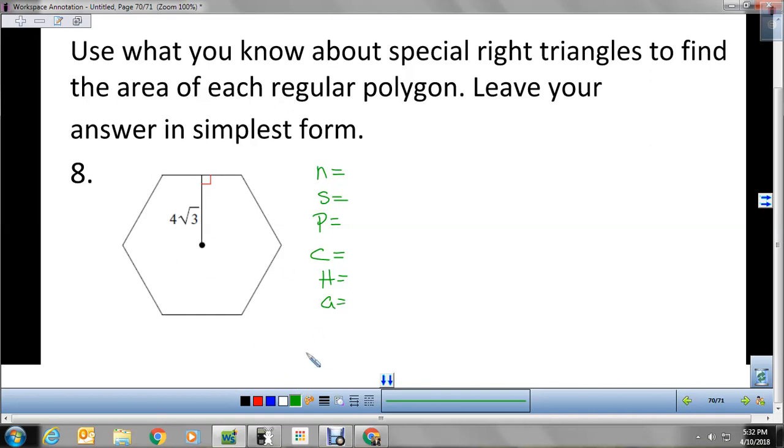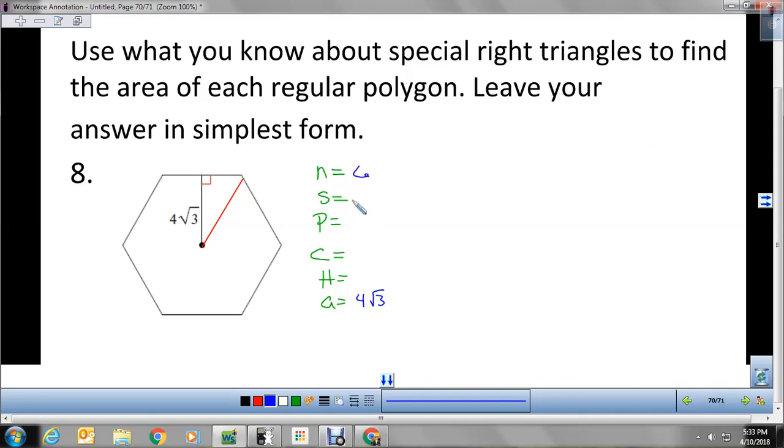So also we're going to draw this right triangle. I didn't draw the other parts, and so we can hopefully quit cluttering it and just remember what parts are what. Now this is the apothem, so we're going to write that down here, 4 radical 3. That's the first thing we've got. Number of sides, we count them up. We got 1, 2, 3, 4, 5, 6.